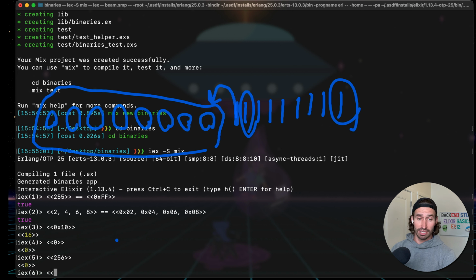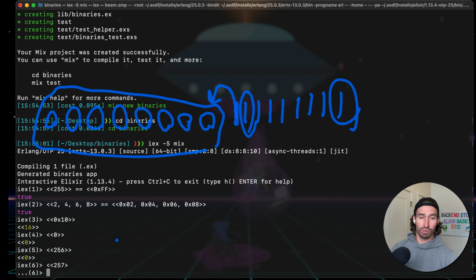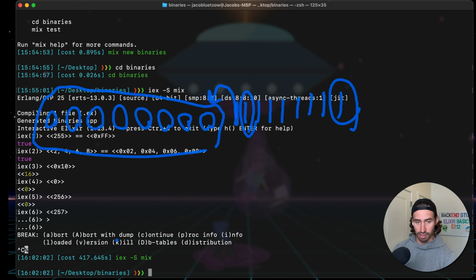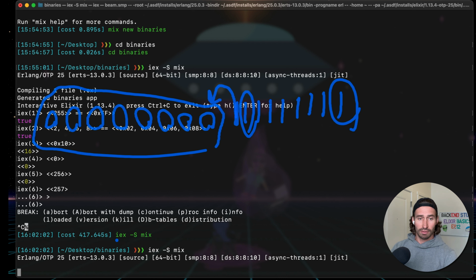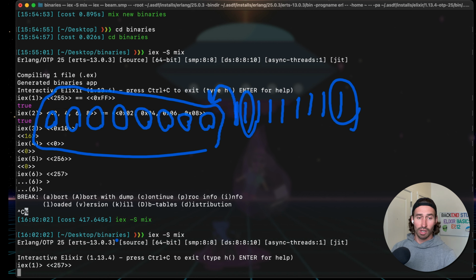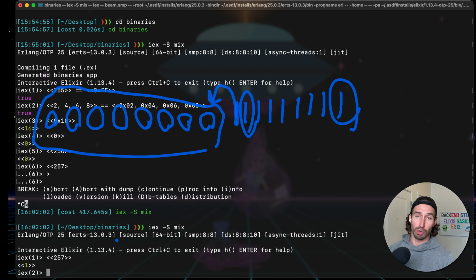And now if we did 257, it's going to equal, whoops, I missed a chevron. All right, one second. Okay, so if I do double chevron 257, we're going to get a 1 value back.